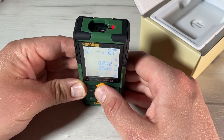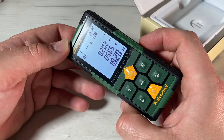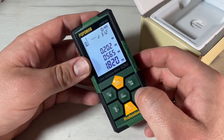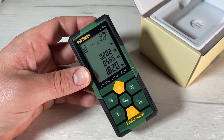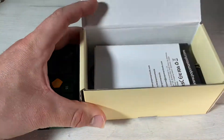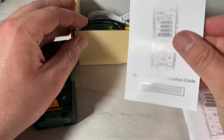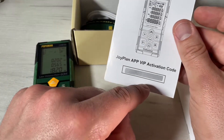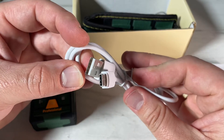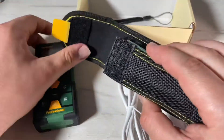This is a laser distance meter plus a built-in level. There is a maximum and minimum display along with the major measurement display. The upper side has a power-on and measuring key — the red button. There are addition and subtraction keys, a sound key, and a function key for area, volume, and Pythagoras. There is also a reference point and unit switch key, an off and clear key, and a save button to save measurements.